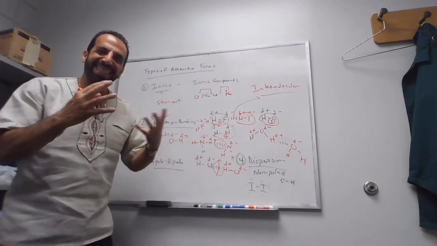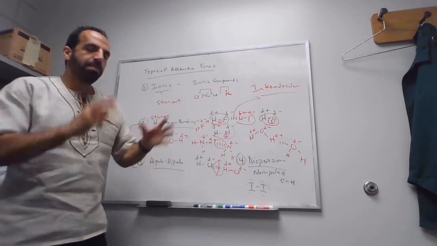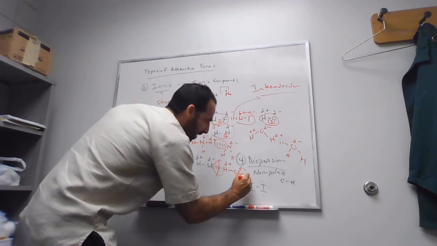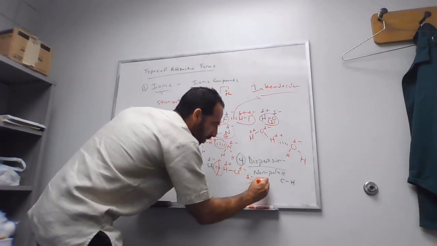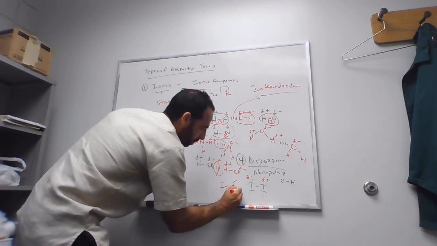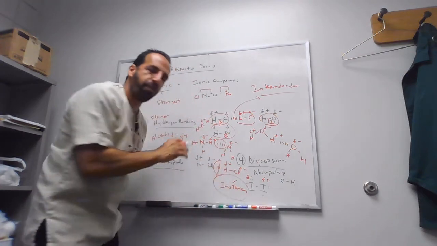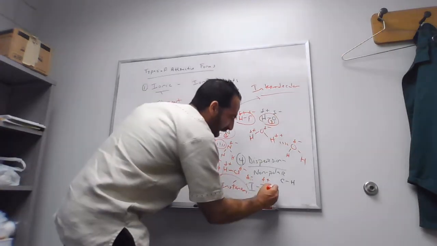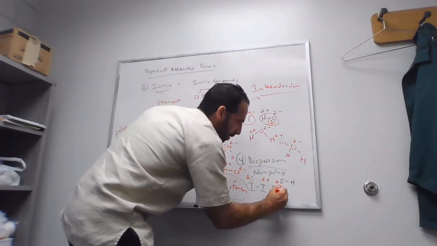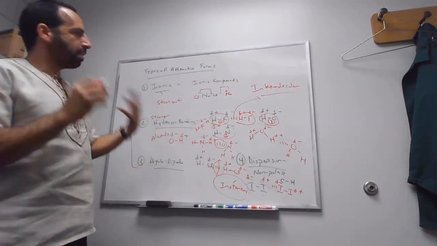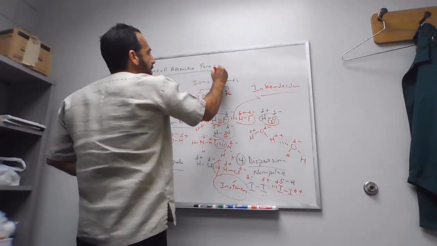With dispersion, you have what we call an instantaneous dipole, because these molecules are always moving around, and the electrons are sloshing around. So this is called an instantaneous dipole, only for a fraction of a second. And then another iodine molecule will come in and line up with that. These are very weak. So to finish it off, ionic is the strongest.